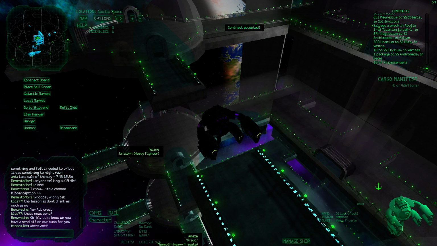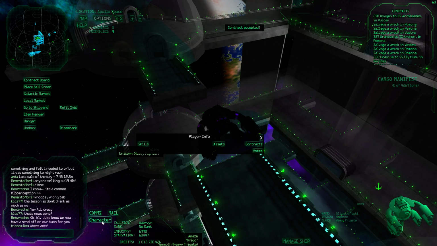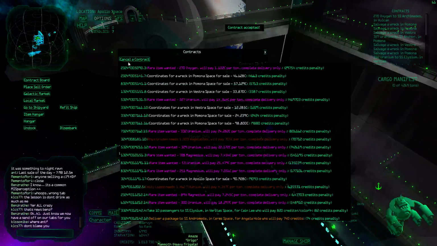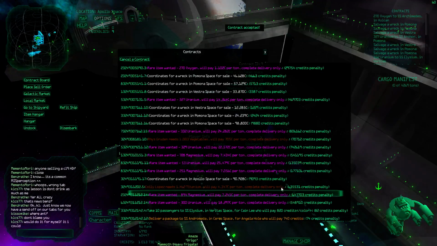Let's say you've accepted a contract but you don't want it anymore. Then you can go to character, and since the newest update there's a new button for exactly that reason, because people have been asking for it. You can click on contracts, and you can click on cancel a contract here. Let's say I accepted this contract about oxygen, but I don't really want it, which is true. You can cancel it.